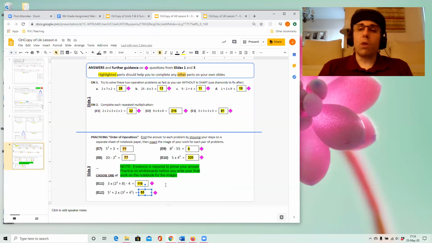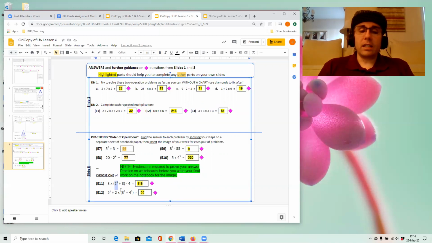If you did not show all of the thinking to get to that answer, either you got to the answer but you didn't show your full thinking, or you didn't get to that answer, then please go back and revise your work to make sure that it shows that these are the correct answers. That includes definitely anytime you see the exponents, that you are rewriting it on the side as repeated multiplication.